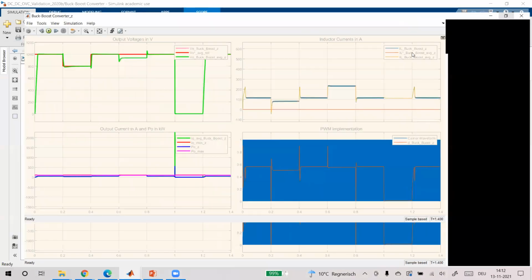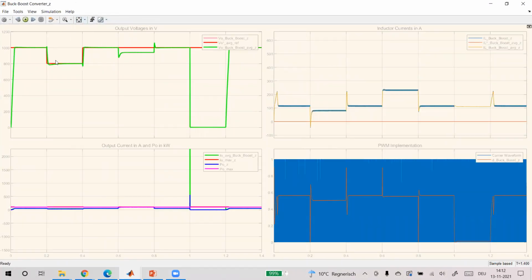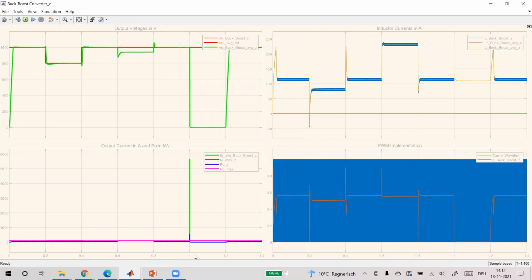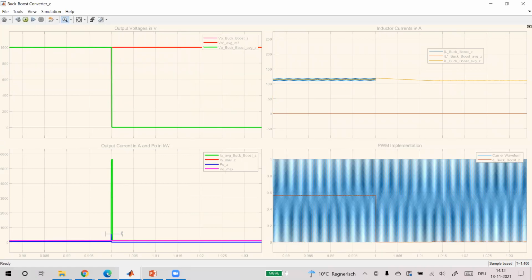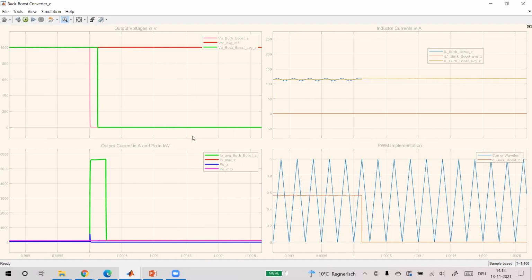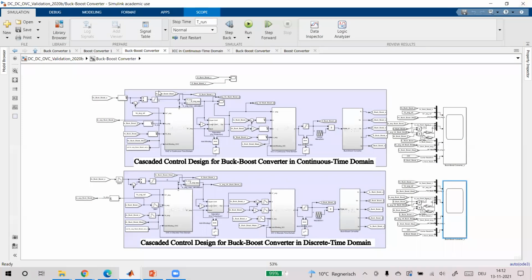If you see this graph, we have the output voltage, the output currents and the power, and here we have the inductor current. You can see clearly that we do not see a huge spike in the inductor current. These are the values at all the operating points, and you can see they are pretty much stable. So your converter does not see a huge load current spike during the initial phase of the short circuit. This is only because you shorted the output capacitor, and due to that it has a high spike.